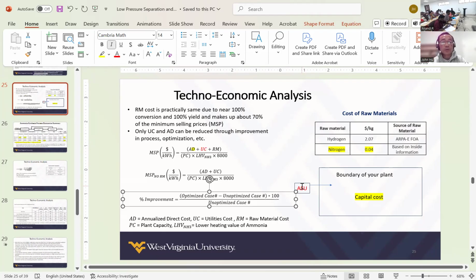Here, if you build the ASU inside, you pay AD, and if you move it outside, you don't pay AD, but you pay the utility cost. So you have to balance the strategy, but you are not going to save money. That means at the beginning, if you don't have a lot of money, you have other people build it. So slowly, over 20 years, you pay operating costs. That's one strategy. It's more like you buy a house, right?